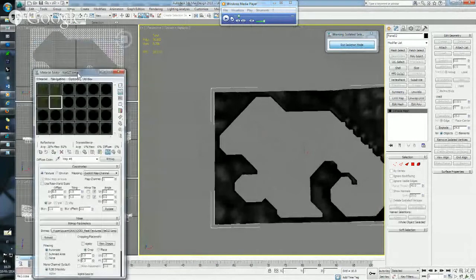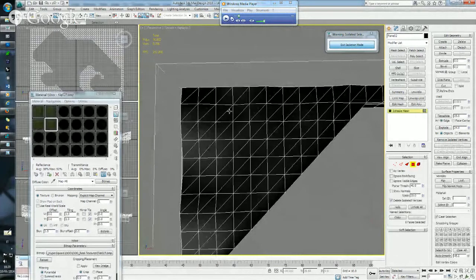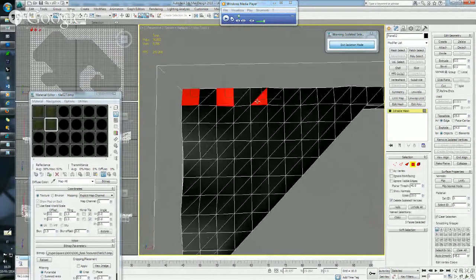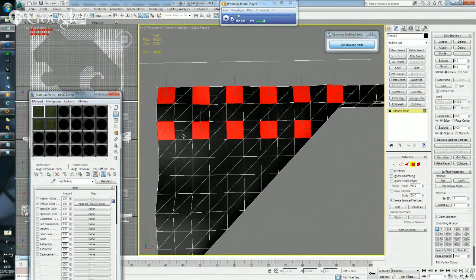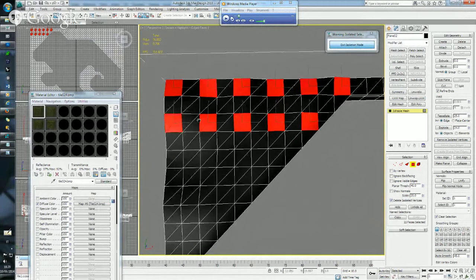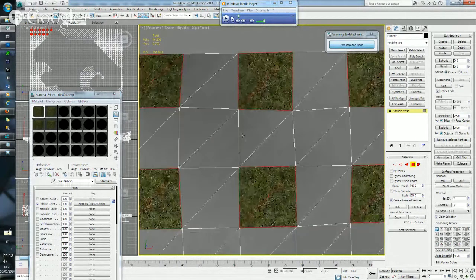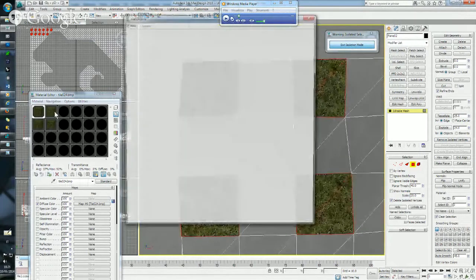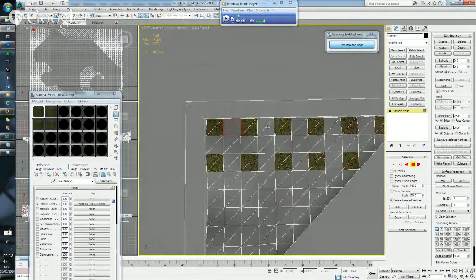Now I will tell you what I'm going to do. The orientation is this one. I'm going to select all those polygons, for example those ones. And if anything went wrong when I created this terrain, if I apply this, I should have the same orientation of the texture tiles. In fact, it is fine.